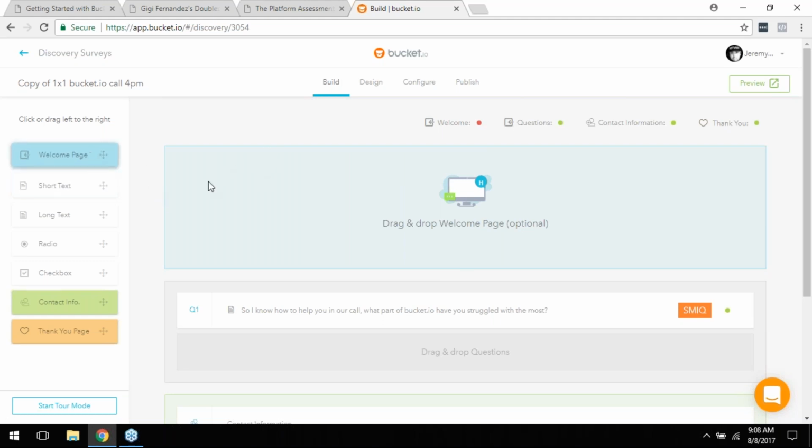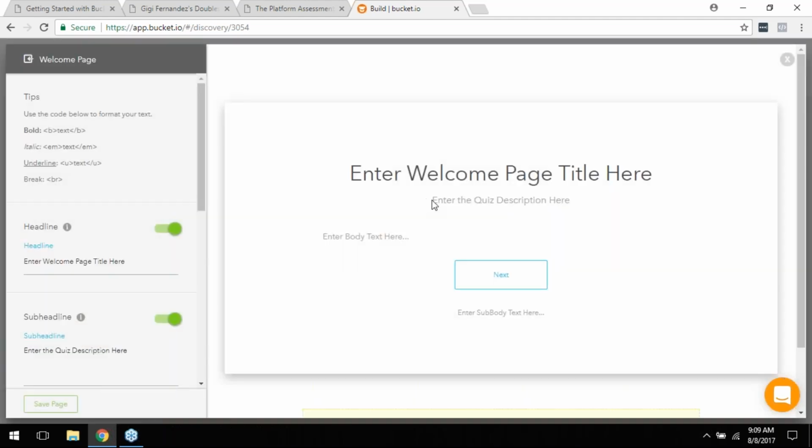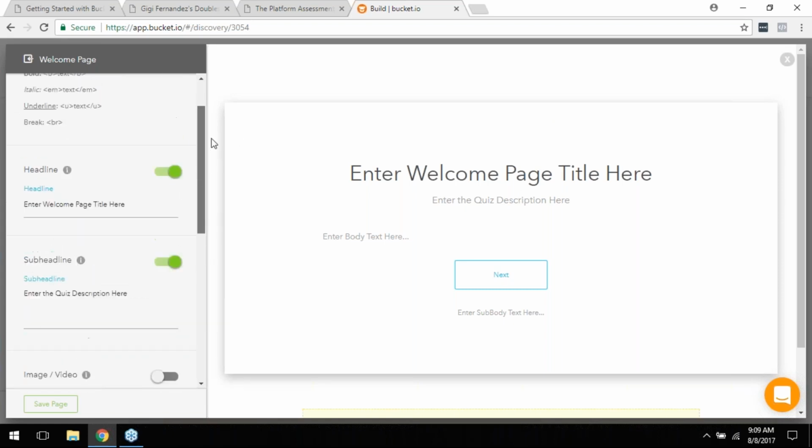First is the welcome page. As you'll notice here, I don't currently have a welcome page, and I'm not going to use one for this specific survey. The reason why is if you don't have a welcome page, it takes your audience straight to the very first question. But let's say no one knows exactly what to expect. If you didn't know you were going to a survey, I would want to tell you about that survey, and that's where the welcome page comes into play. The welcome page is basically like a landing page, like if you had LeadPages, ClickFunnels, or a builder on WordPress. It's similar to that, where you have the ability to control and customize all the elements on the screen.